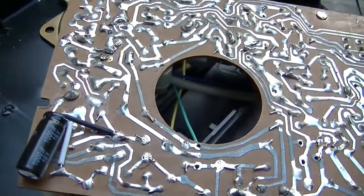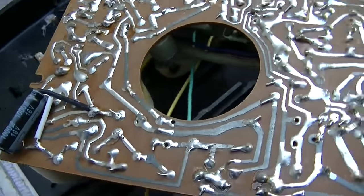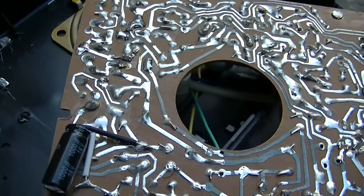Hey, that one seems a little weak. I think that's a 200 because when I bypass it, the base gets a little. That's probably an emitter bypass capacitor.